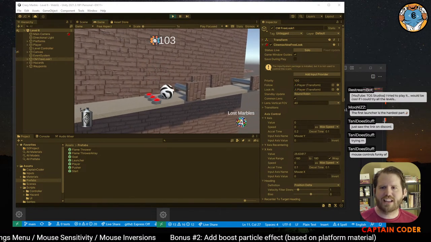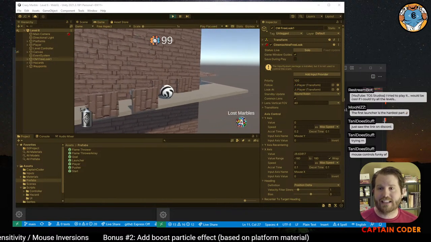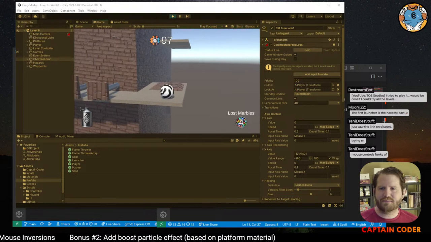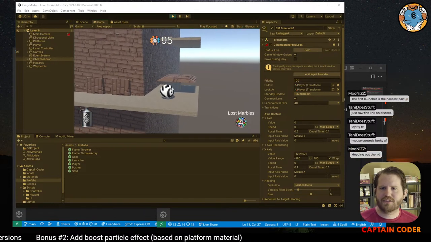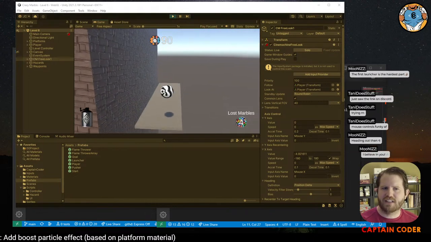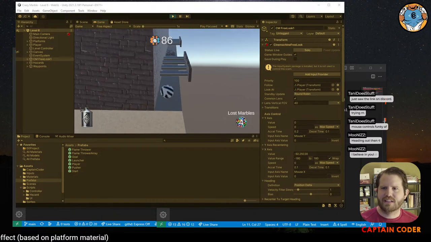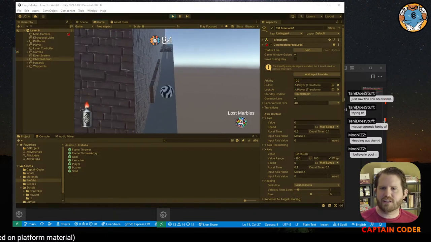Mouse controls, they're very sensitive. I guess I like mouse being inverted because the mouse controls feel correct to me. But a lot of people don't like the inverted mouse controls as the default. So we need to add in a settings menu for that.